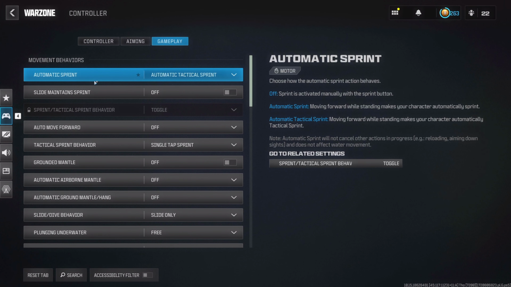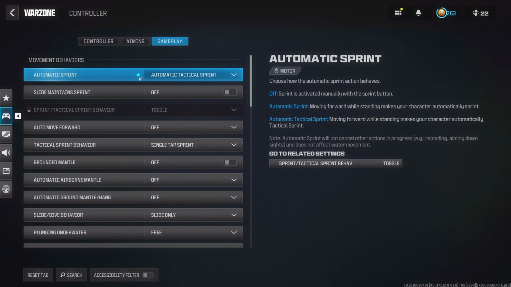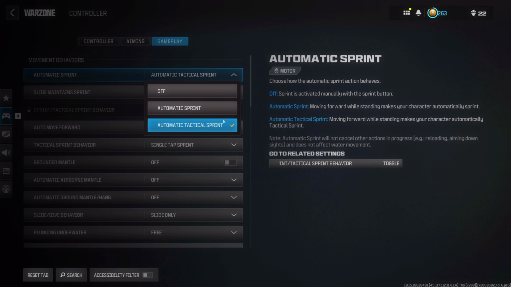All right, automatic sprint. This is one of the most important things, like how everybody asks me how I move so fast. This is the number one thing you have to have on. Make sure your automatic sprint is on automatic tactical sprint.